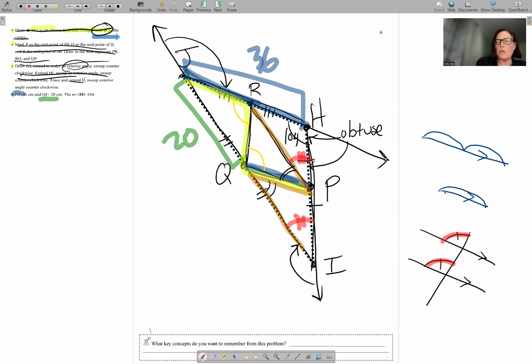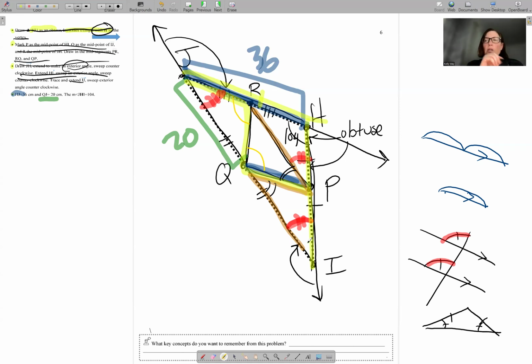And then, of course, watch out for two equal sides, two equal angles. So you would know that this angle here and this angle here are going to be the same because you were told right in the beginning that this triangle is isosceles, two equal sides, two equal angles.